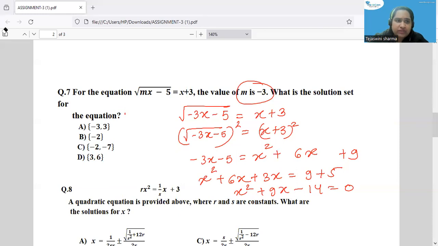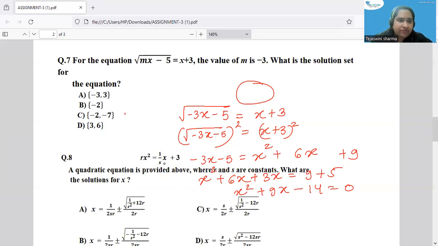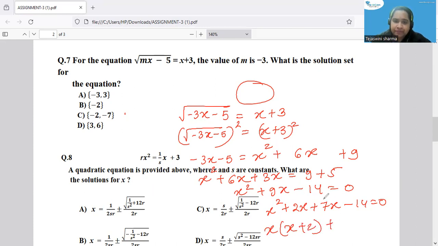Now if I try to find the factors the traditional way for the given equation, I can find the factors of 14, which are 2 and 7. So I can write this expression in such a way, taking x common here, so x plus 2, and then I'm taking 7, 9 is negative 14.